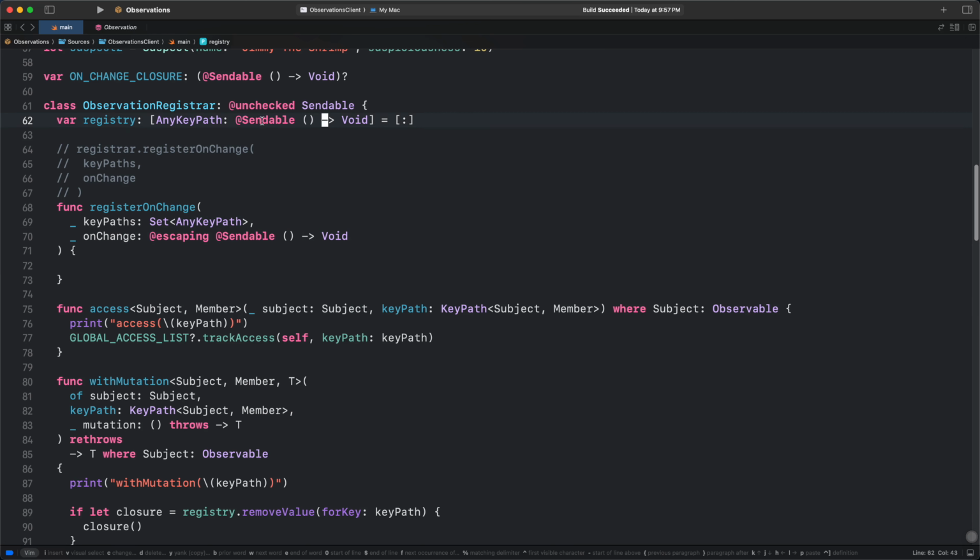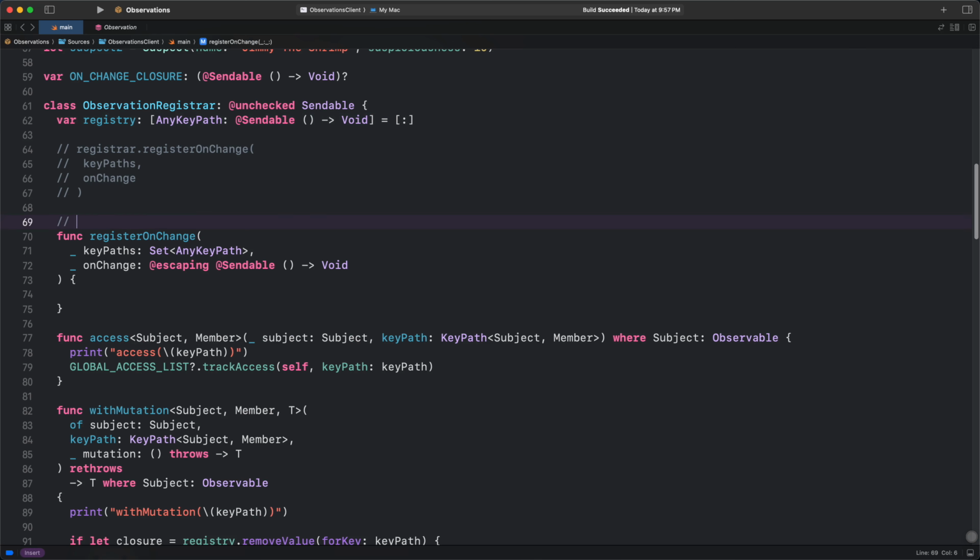With our very simple method before, there were a few problems. We could store these closures at key paths, but we could only store at most 1. That was definitely an issue. If we subsequently called withObservationTracking, the most recent call would override previous closures. That's not great. We want to have lists of these or sets of these.